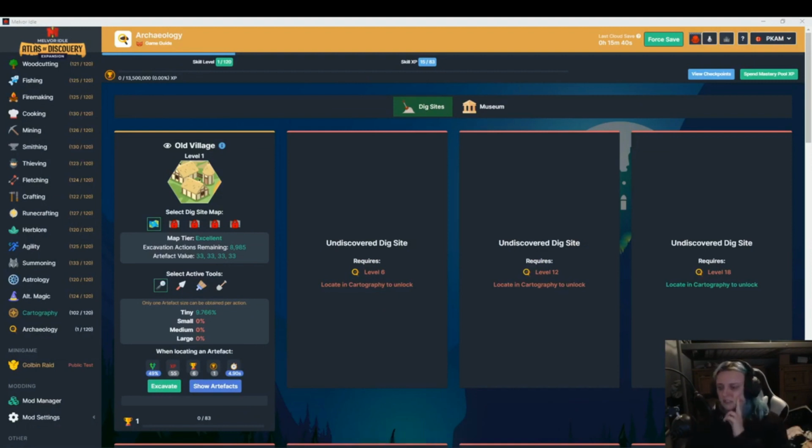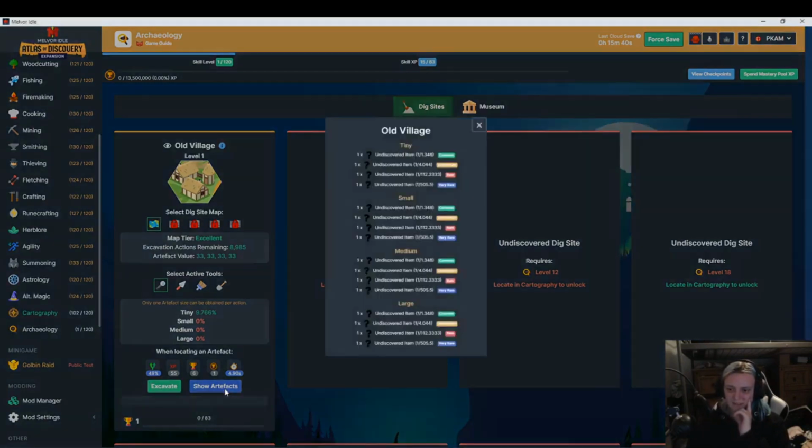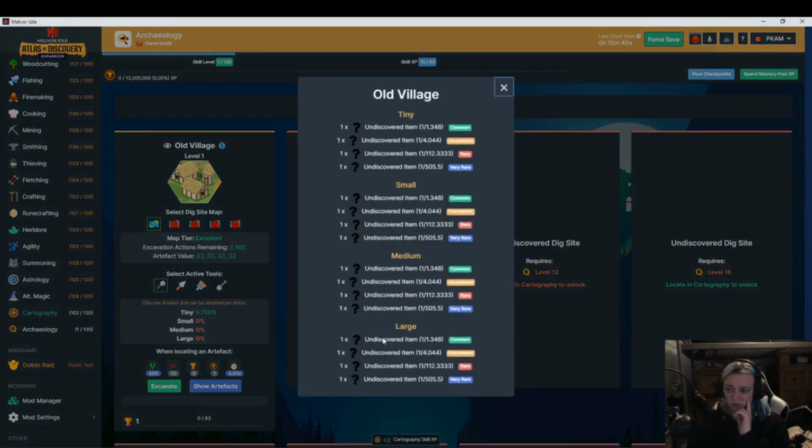Okay, so I've been on the wiki and I've been looking up the stuff that you can get from the artifacts on the old village. Now, one of the things that I was thinking of is refining my maps before actually doing archaeology on the old village. And I was like, which one of these am I going to be focusing mostly on? And I think I'm going to be focusing mostly on the small.